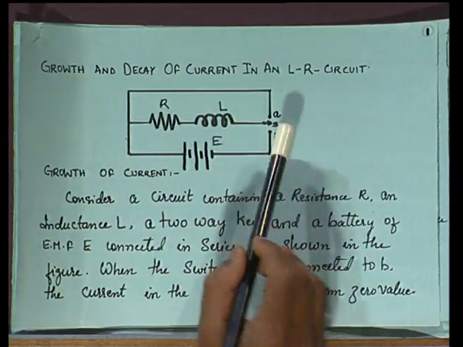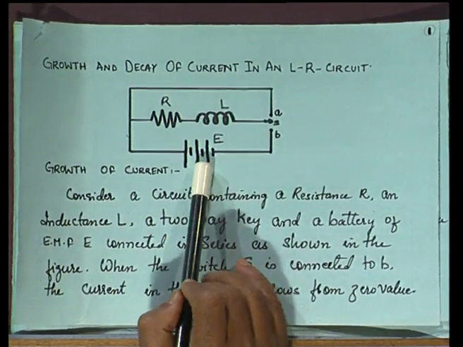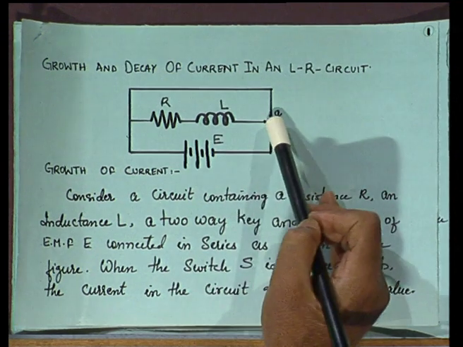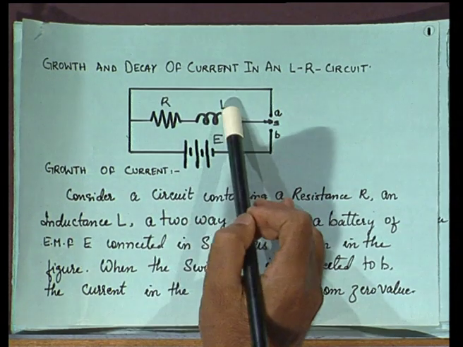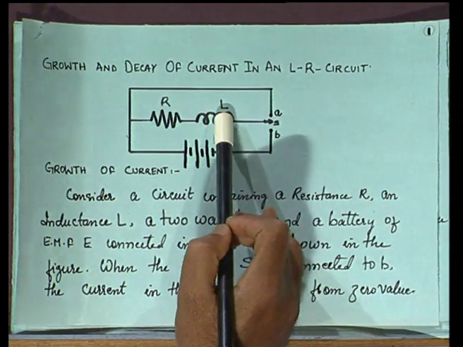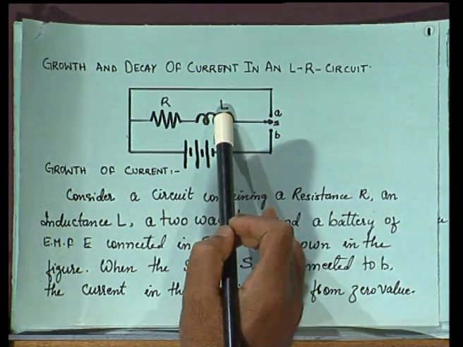Now, we go back again to the original circuit. In this case, I will exclude the battery. In order to exclude the battery, the terminal K is connected to the terminal A, so only R and L will be there. Here the inductor begins to discharge, and then we will measure the voltage across the resistance. Subsequently, we will measure the current during the process of decay.